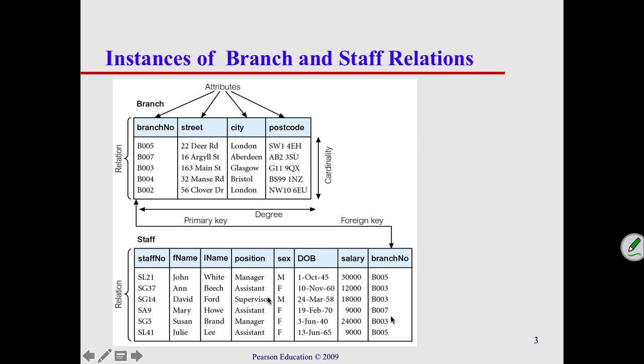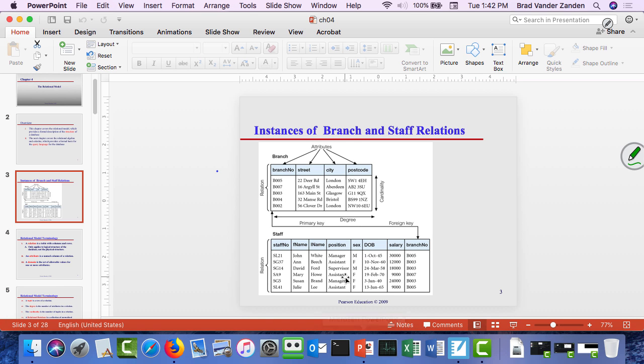They're all contained in our staff relation, but maybe the president of the company wants to know the number of staff at each branch and their average salary. Well, that information can be derived from this particular relation by adding up all the number of staff at B5 and then averaging their salary.